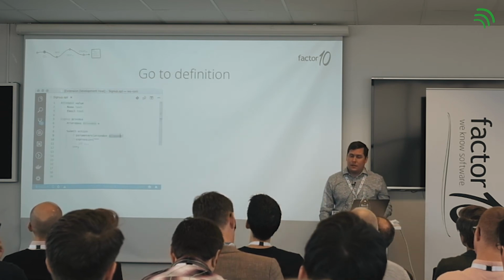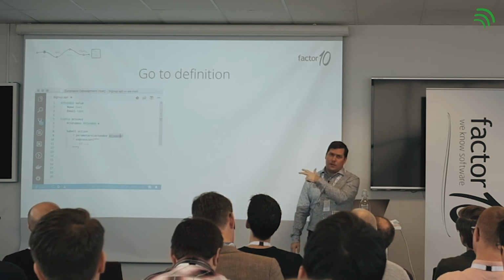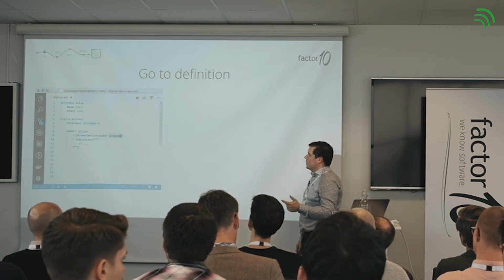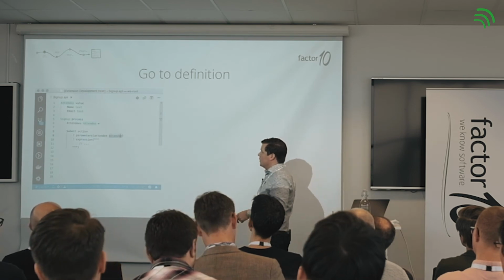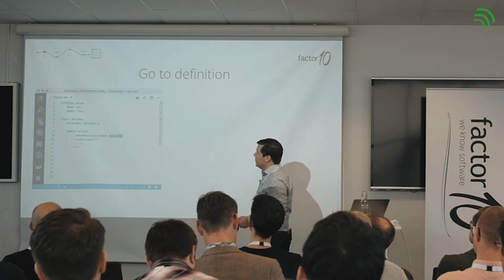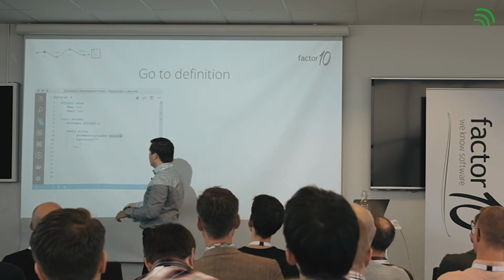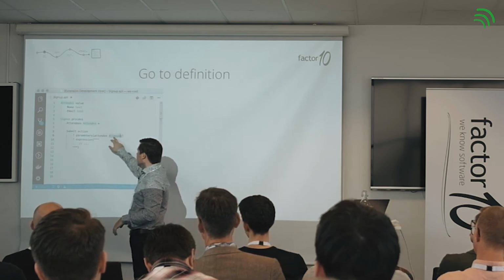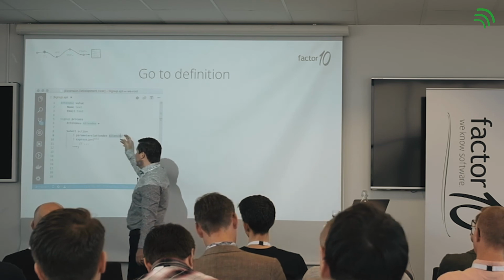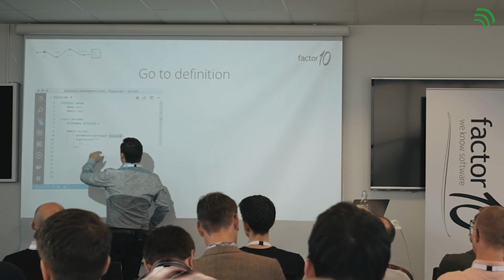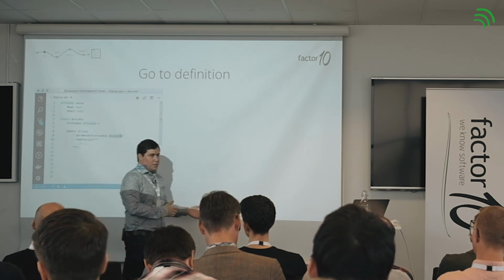Go to definition is another. I guess these are my top 3 features in editors. Like I want colors, errors, and I want to be able to navigate between, like, where is this defined or declared. If you control-click and hover your mouse, you will get an underline looking like a hyperlink. If you click it, it will navigate to wherever that is declared. In this case, it's in the same file, so the editor will go there.